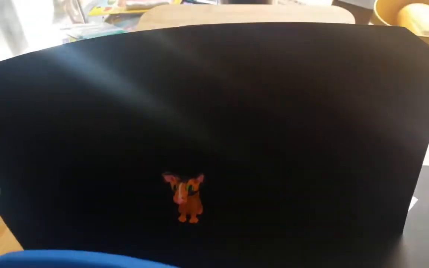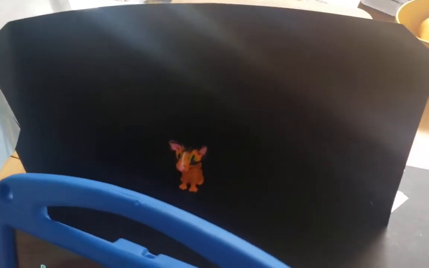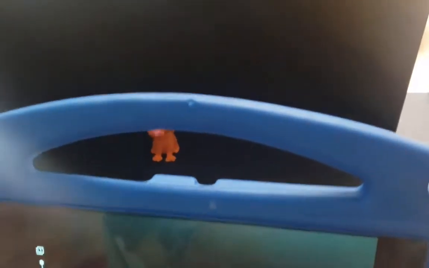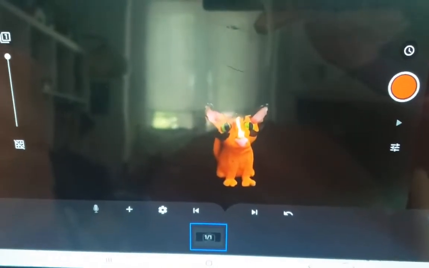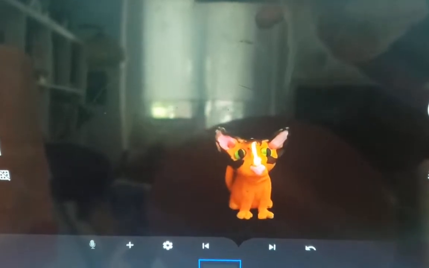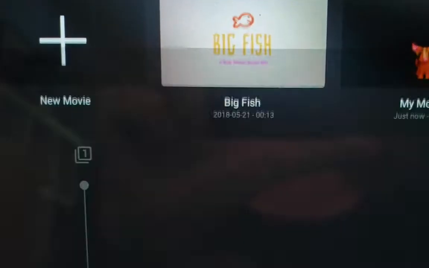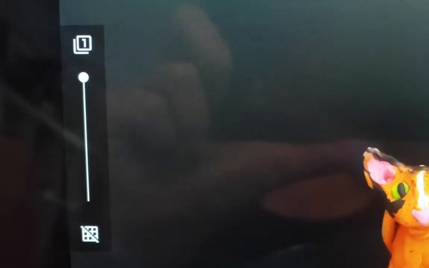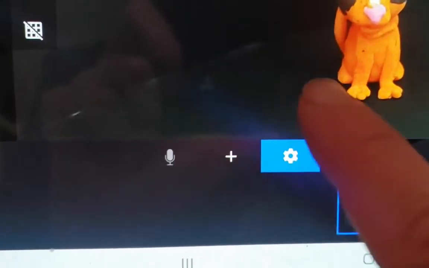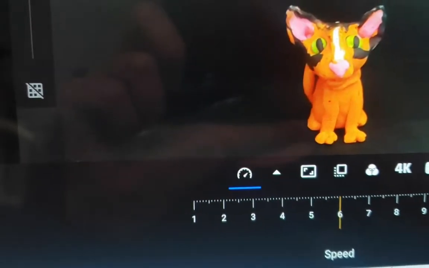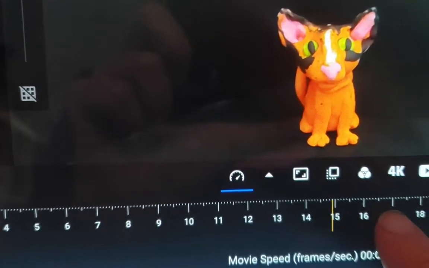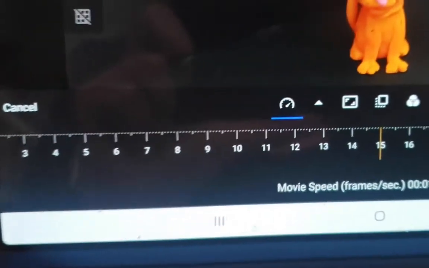So this is my setup, really basic on my kitchen table. I've taped this Bristol board down, and I just wanted to make it a very simple black background so you can see the animation. Okay, let's go from here. First I'm going to start my movie, and then we want to set our frame rate. Frame rate is in here. Default would be about 6. I'd say go for 12 to 15 frames, and then we go done.